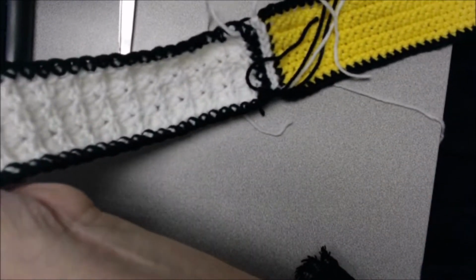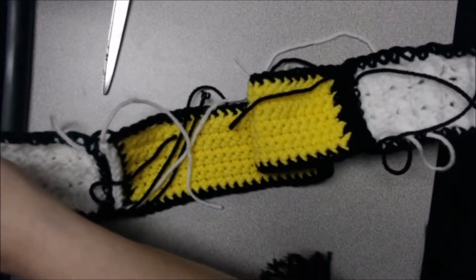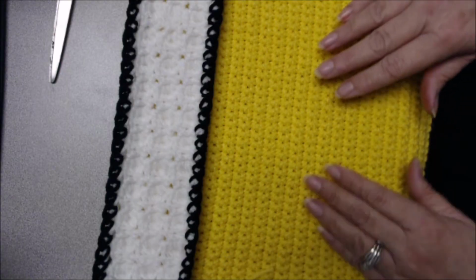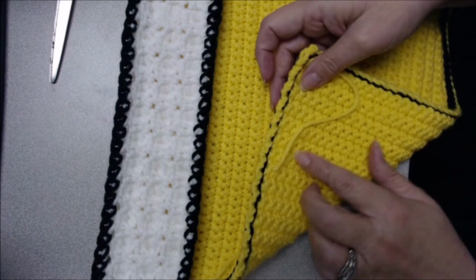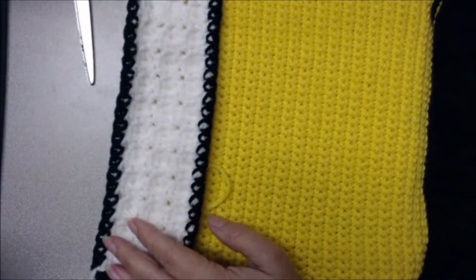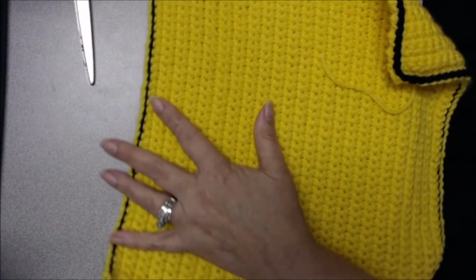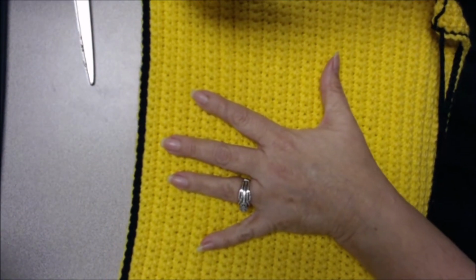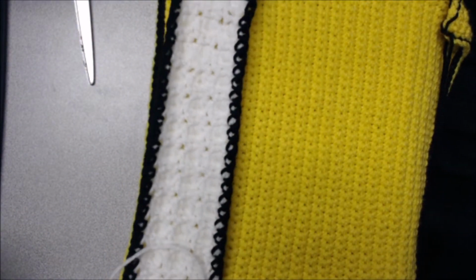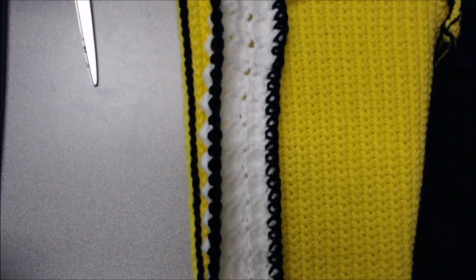So you can see this is the inside of my side, this is the inside of the bottom, and inside of the other side. Okay, I have my front panel, and this is the front side of it. That's the back side of it. I'm going to sew, oops, gotta flip it over. I'm going to sew, nope, I had it right. Okay, I'm going to put the front side of my front panel and the front side of one of my sides together, and I'm going to sew all the way down to the corner.